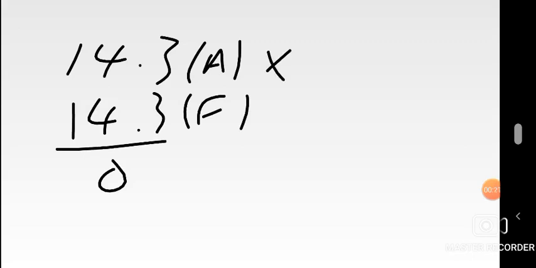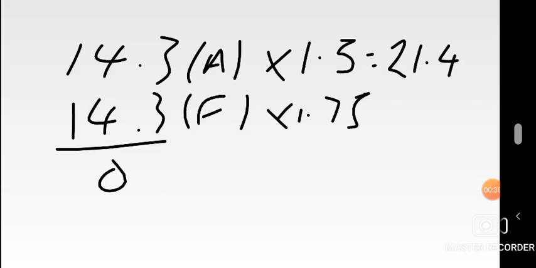So let's just go ahead with the formula. Times price, standard price per kilogram. For A it's showing 1.5. For B, 1.75. The first answer here should give us what's 14.3 times 1.5? 21.45. So mind you, this figure is bearing a negative sign. As we said, we know that in our mind. We just don't usually represent it on our calculations on the paper, but we just know that when we're coming to put these figures together, one of them is negative and then one of them is of course positive depending on the sign there. So therefore we know that this 21.45 has the sign adverse because it's coming from an adverse symbol, but realistically it's a negative figure.